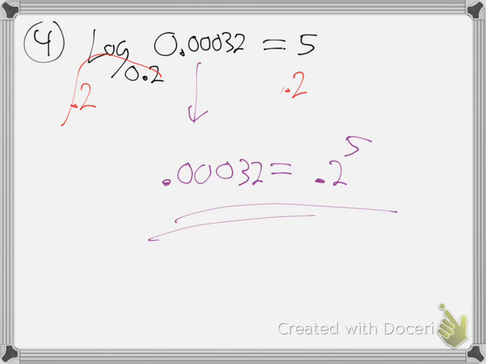I got rid of the log word. Logs are the inverses of powers. That's what they are. That's how they were actually created in the first place, to be the inverses of powers. Good? Is that good so far? So we're not solving anything yet. We're about to. But we're just getting used to getting rid of the log word. How do you get rid of the log word? Power both sides by the base. And it goes away.